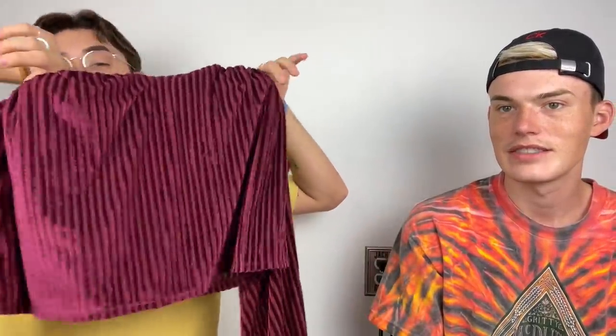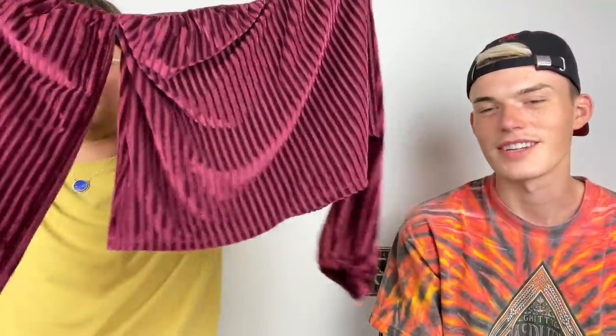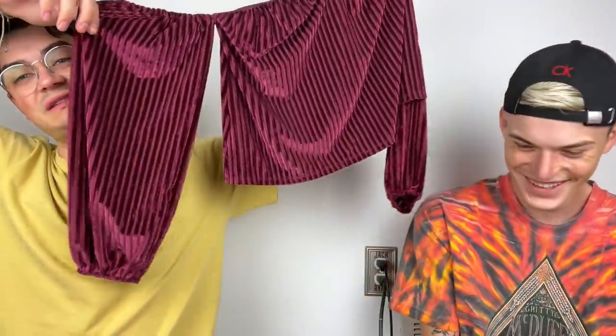Forever 21. I like to pick out Forever 21 and Shein if it's cute like this one and in decent condition. Nice little burgundy. I think when you buy velour Forever 21 new, it's not in good condition. It's in bad condition. But I like this. It's very like, I'm going to go to the club, even though I don't think any of the clubs are open. This is also going to the consignment store.